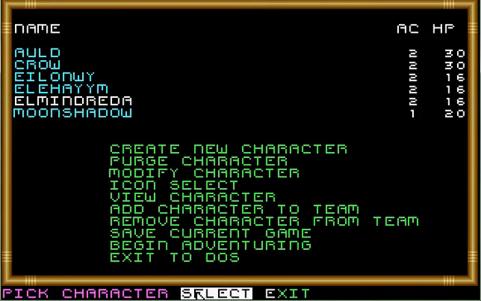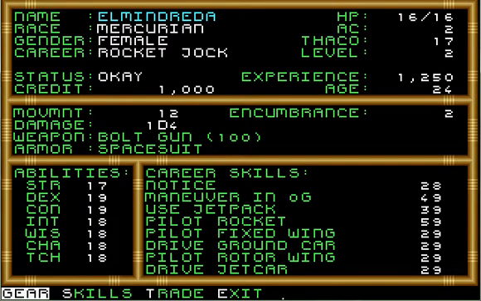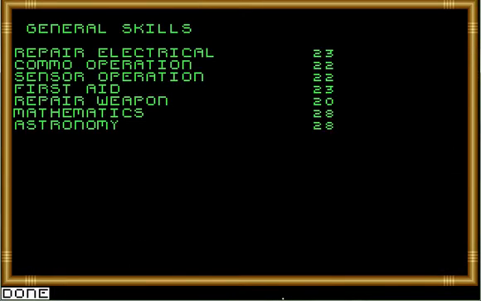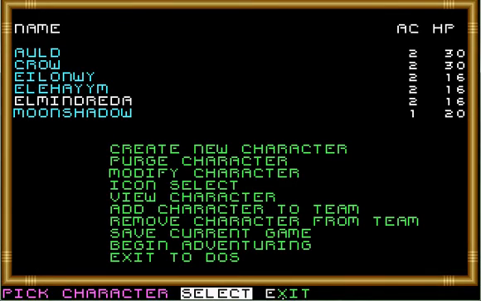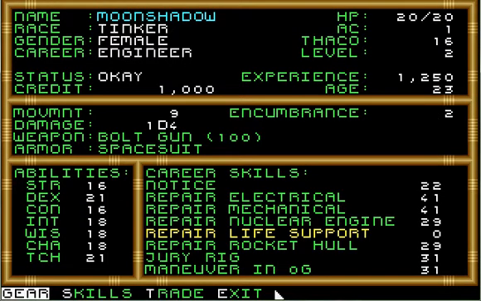The reason I'm going for mathematics and astronomy is because I'm going to have her get astrogation and navigation, but those require quite a few points in astronomy first, I believe. And Moon Shadow is my Tinker Engineer. Engineers get more hit points. They use a D8, whereas everyone else uses a D6 except Warriors.